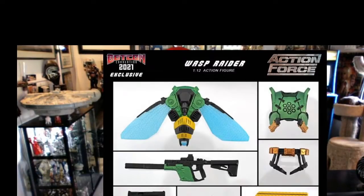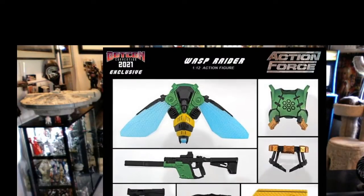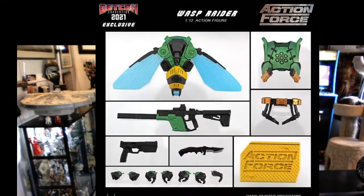It's going to be a BotCon exclusive, which is not the old official BotCon from Hasbro. It wasn't put on by Hasbro, but it was officially endorsed by Hasbro. This is more of an independent thing done by Pete Sinclair, who worked with the original folks on JoeCon and BotCon. But I don't think this is an officially endorsed convention by Hasbro, meaning I don't think you're going to see Hasbro on hand showing off new product. But this Action Force line is going strong.